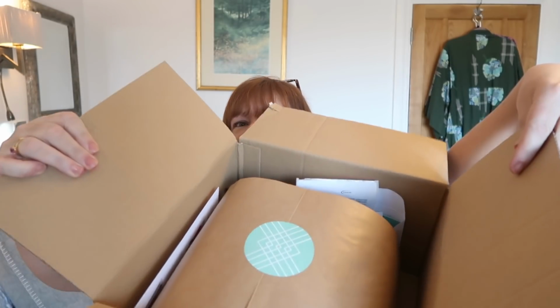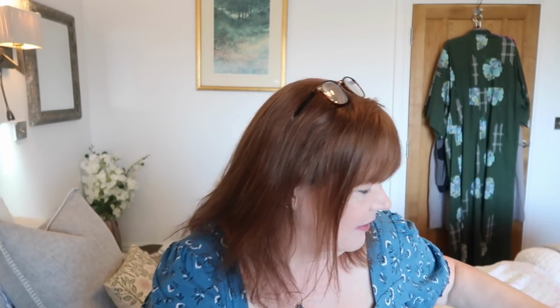So here we go. As usual, you open it up. You have your bundle. You have your envelope. In the envelope is the return label for the box. Anything you don't want goes back in the cardboard box. Label goes on. Free shipping. You also get a green piece of paper that says thanks for letting us style you. I never look at that one because money can really put me off.